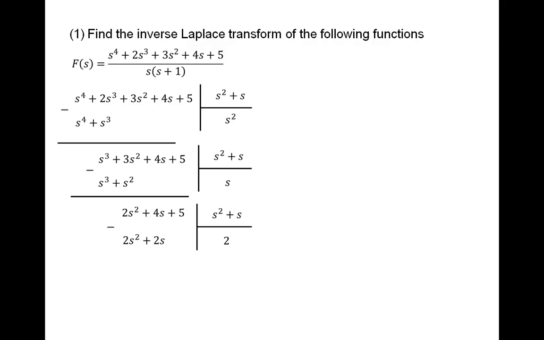So I need to further do calculation. By multiplying by 2, I will have the residual polynomial of 2s plus 5. As you see, the order of this polynomial is less than the order of the denominator polynomial. So I terminate the calculation here. The resulting function will be s squared plus s plus 2 plus (2s plus 5) over s multiplied by (s plus 1). Here in this fraction we have two simple roots, one s equal to 0 and another one s equal to minus 1. So I will use partial fraction expansion to further simplify this function.